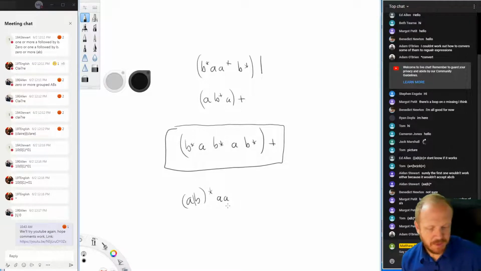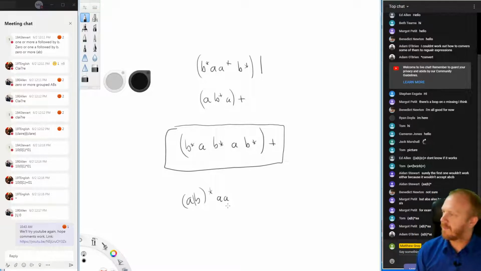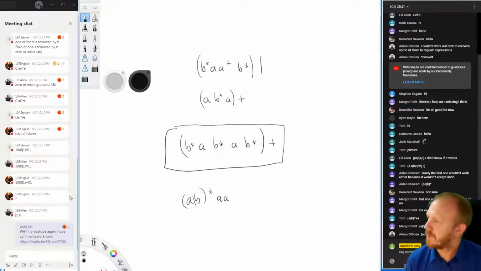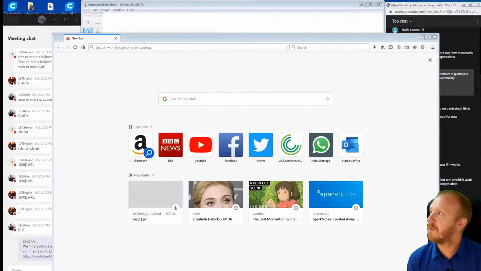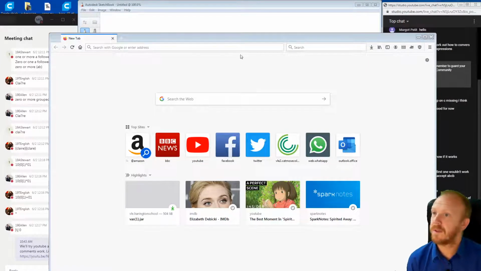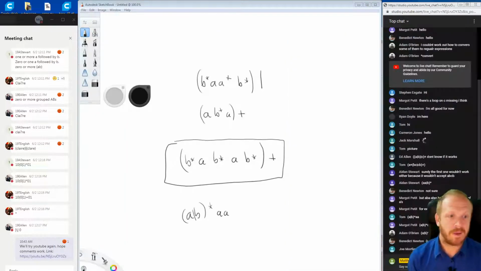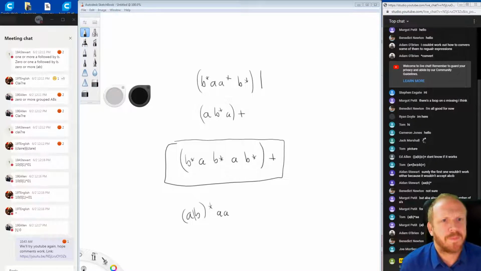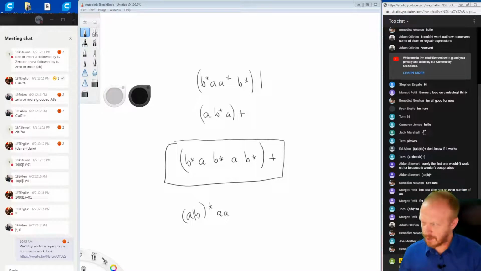So actually, it seems like you guys are better at creating finite state automatons than regular expressions. So I'm going to have a look and see if I can find some examples.